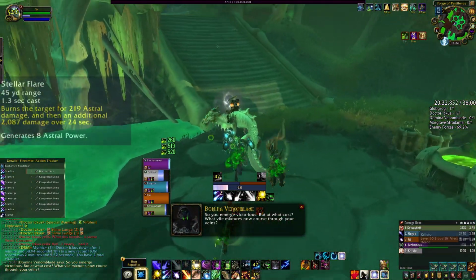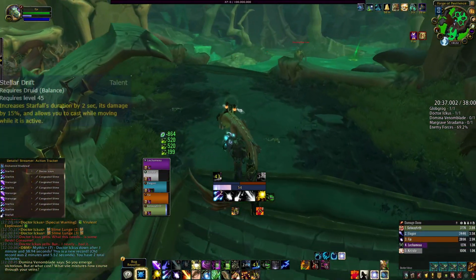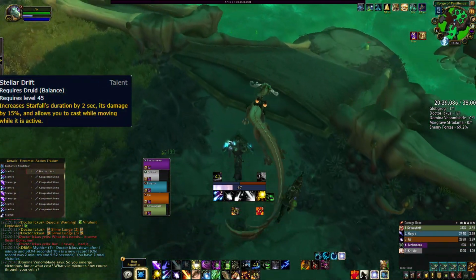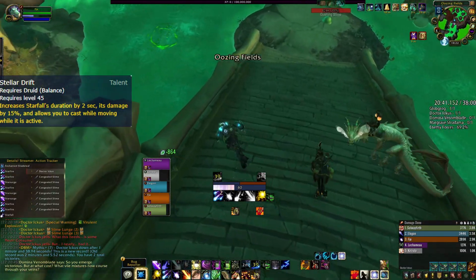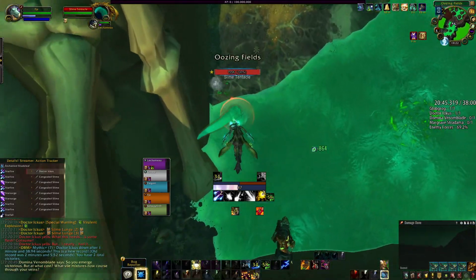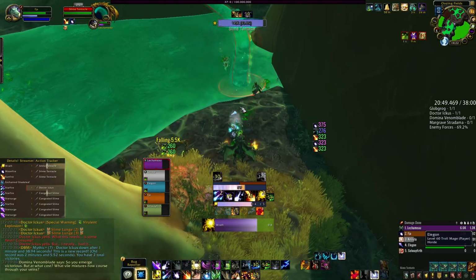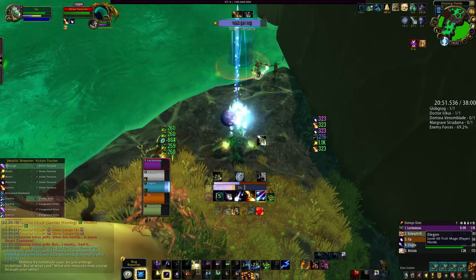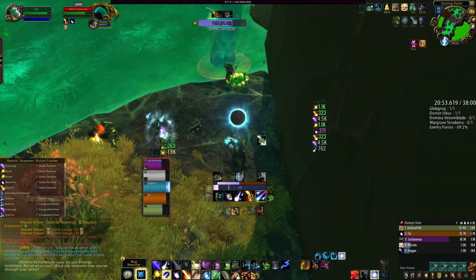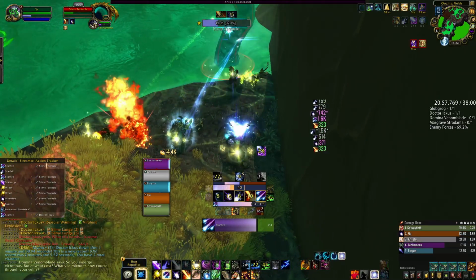Stellar Flare is going to be fine, and it's going to be very good for 2 to 3 target cleave fights. And Stellar Drift is your Mythic Plus MVP, constantly cast while moving, and extra stealth roll damage. Extra stealth roll damage is particularly strong because, remember, you cannot stack Starfalls on top of each other. You're not Destruction Warlock spamming Rain of Fires on top of each other. You're not Elemental Shaman spamming Earthquakes on top of each other. You can only have one Starfall active.